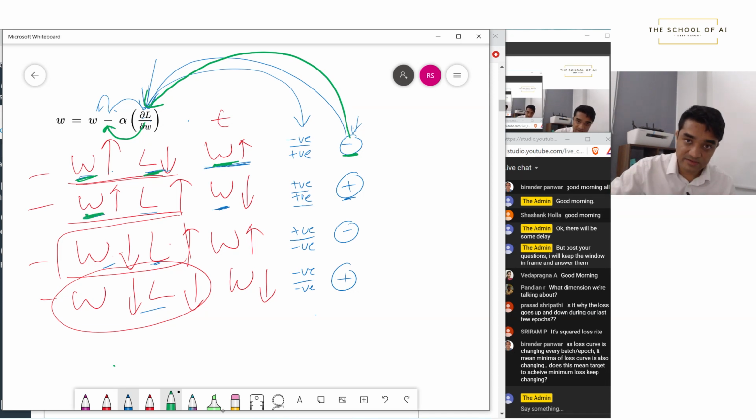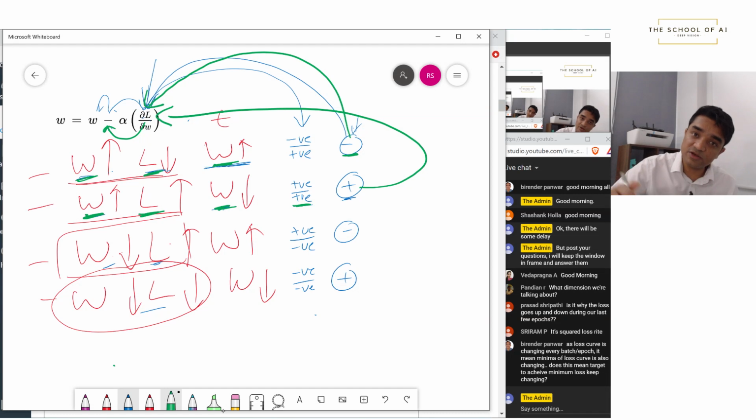Our weight increased, because of which our loss also increased. Now I want to reduce it, right? But I can't multiply automatically. I don't want to forcefully multiply this. But let's see what happens. This time we have this positive number, and the positive number goes in. Because the positive number is going in, we have the negative outside. So this positive update will be subtracted from W, which means W is automatically going to come down. Right? This is happening automatically now.